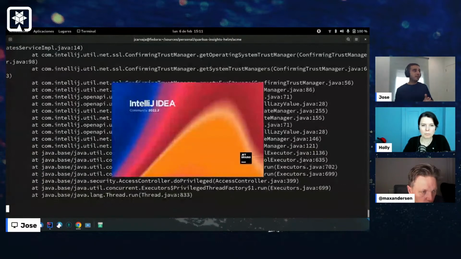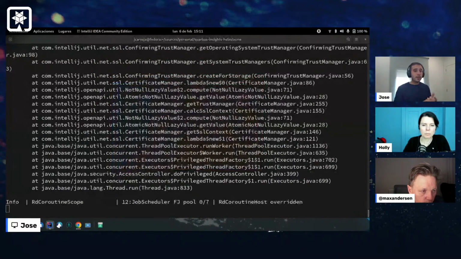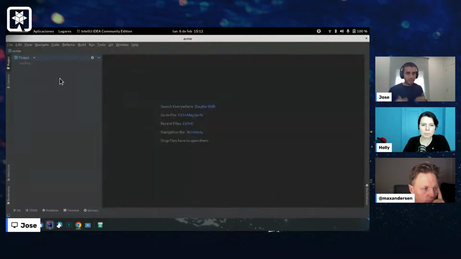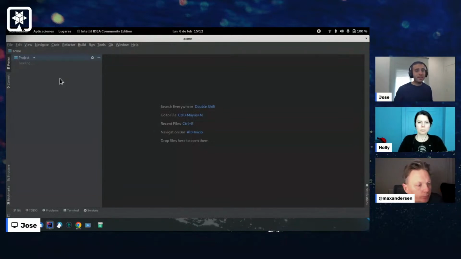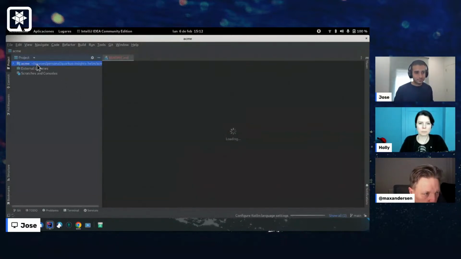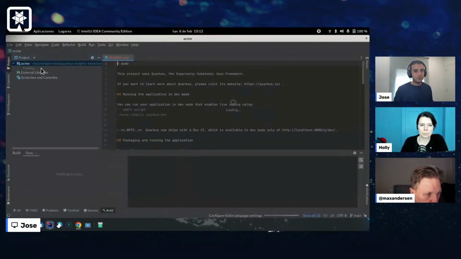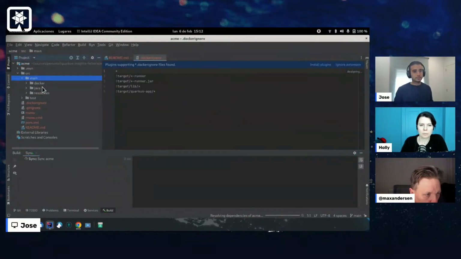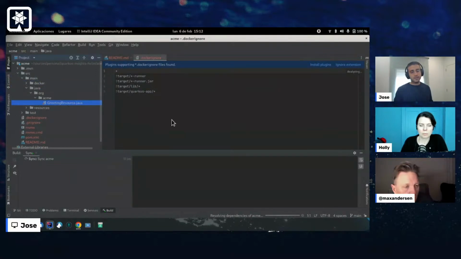Let's see how it looks. Because we selected RESTEasy Reactive Jackson, a hello world resource is added automatically, so we can directly interact with Quarkus. The greeting resource.